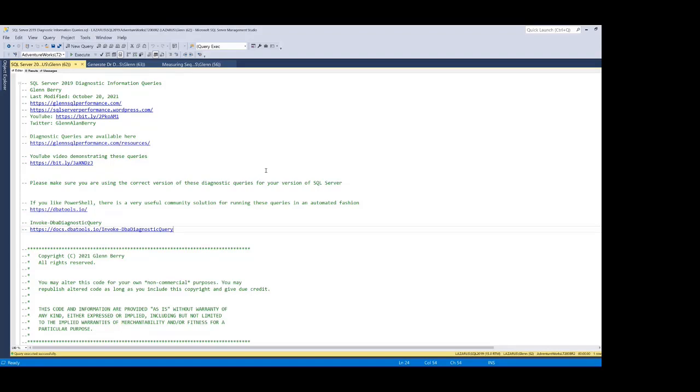Another question: is it easier to retrieve high CPU and I/O from Query Store for an interval of time than from DMVs? Well, yeah, because with Query Store, you can set it up to keep track of just what's happened in the last hour, for example. And with most of the DMV queries, they're picking up more cumulative long-term information. And if you want to get clever, which I'm not really that clever in most of these queries, you could set it up to do a delta, collect some information and then wait 10 minutes and collect some more with DMVs, but that's harder to do. So if you've got Query Store configured properly, you can pick up the most recent stuff more easily than you can with DMVs.